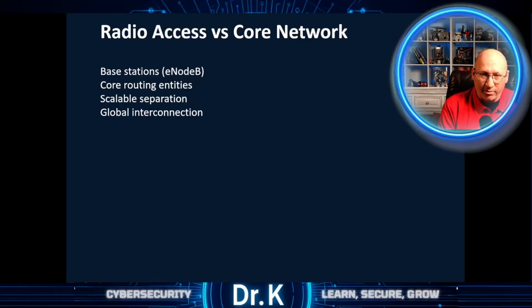So, modern cellular networks follow a clear architectural separation between radio access network as well as the core network. The radio access network includes base stations called eNode Bs within LTE that communicate directly with mobile devices, and the core network handles our routing, authentication, mobility management, and connectivity to the broader internet. This separation allows wireless access technology to evolve while maintaining a stable core architecture. It also supports that scalability across massive geographic areas. Cellular systems are basically networks of networks interconnected at large exchange points.